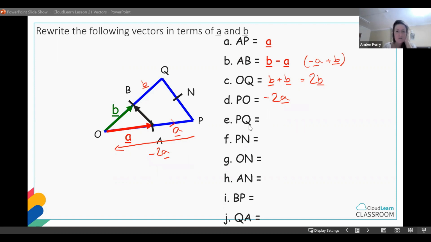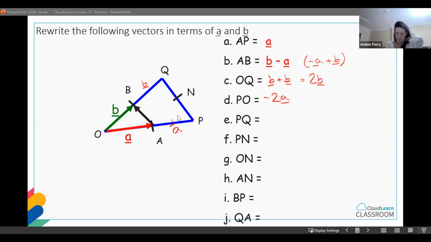Okay, so this is where it gets to the important bit because we haven't looked at PQ yet. Now, that's a whole side on the triangle that we don't have a vector for, okay? So we can't do anything with this side of the vector yet, but we can write the vector PQ. We can write it in terms of what we know on this diagram. And what we know on this diagram is what A's and B's are. So we can only write PQ in terms of A and B. We don't have any other vectors to write it in, but it's possible.